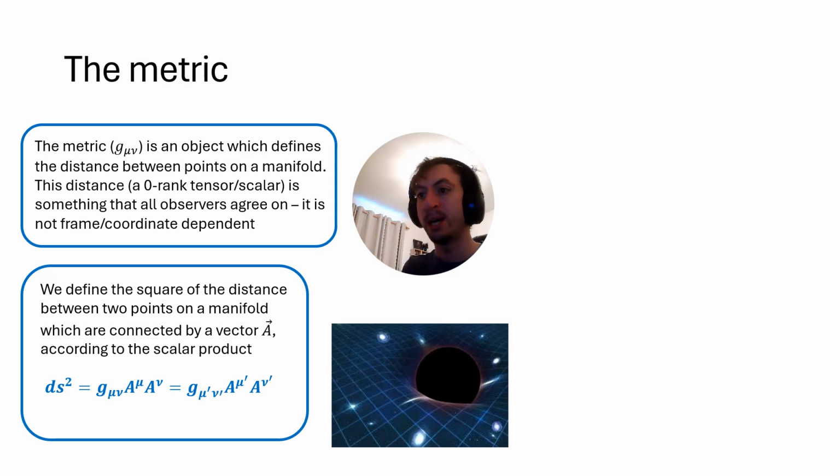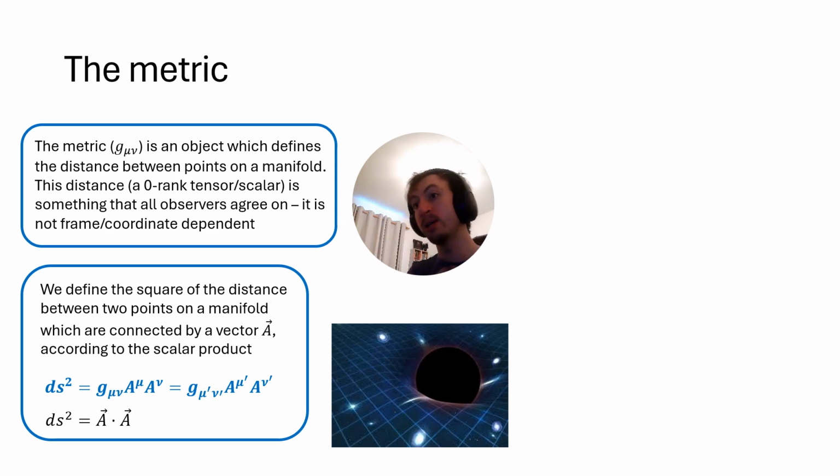But we haven't come on to objects with components which have one downstairs index. We will by the end of this video. But for now we're just looking at metrics and their connection to vectors. And all vectors, their components have upstairs indices, and the metric will contract these. Now we sometimes write the scalar product of a vector with itself in the notation given below here.